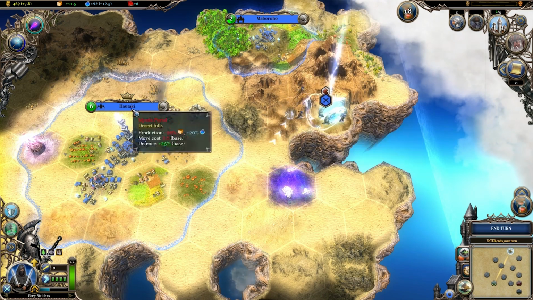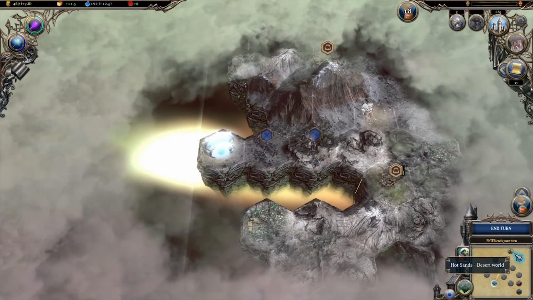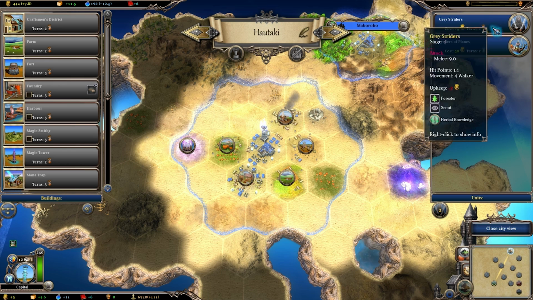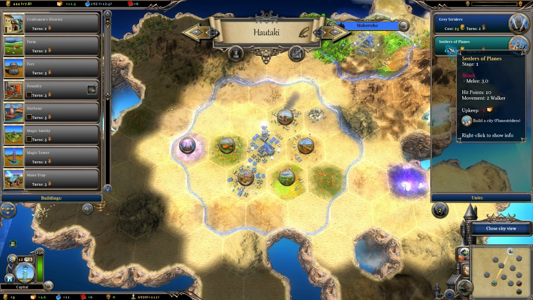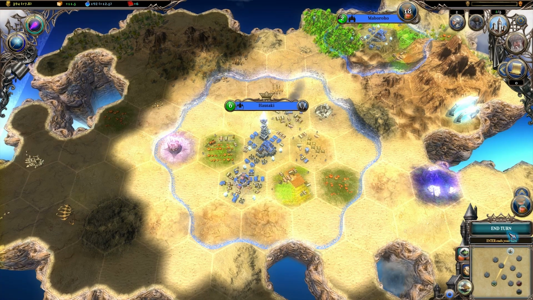All right, let's go through. I don't have any defensive units left in my main world, though. So it's time to build some more, actually. Let's get another Grey Strider. And we might want another settler for the other world. In fact, I think we're going to do that as soon as we can. All right, let's get that going. End turn.